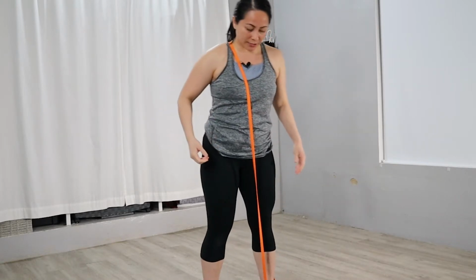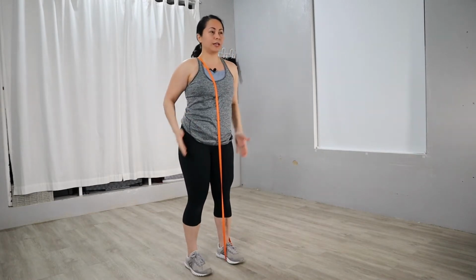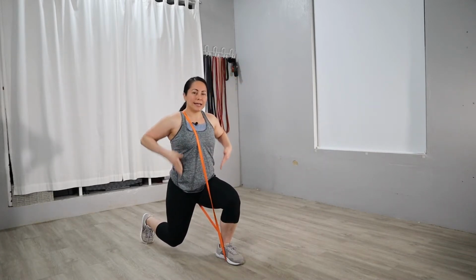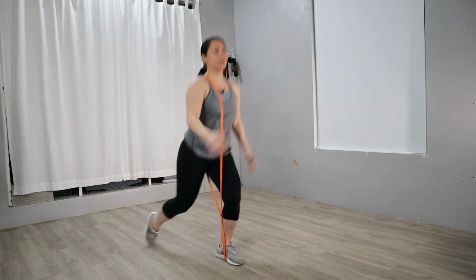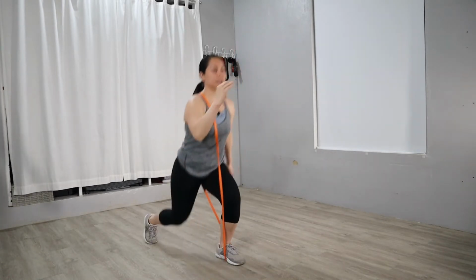So then what you're gonna do now is basically a reverse lunge with a knee up, okay? So I call it a lunge knee up. So your feet are pointed forward, hip width apart, and all you're doing is lunging back, making sure that your tailbone is pointed straight down to the ground. Then you're gonna drive your knee up at the top of the move, just like this. This is a lunge knee up on the right, okay? And if this is too much, feel free to just tap down instead of driving your knee up. So it's gonna look just like this.